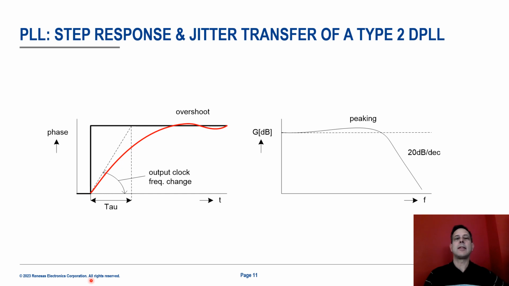Now that we looked at the different components that make up a phase lock loop, we can look at the different responses the output has in relationship to the input. And there's really two responses you can look at. One is the phase relationship of the output to the input as it's tracking the clock and locked. And you can also look at the relationship as noise is introduced at the input.